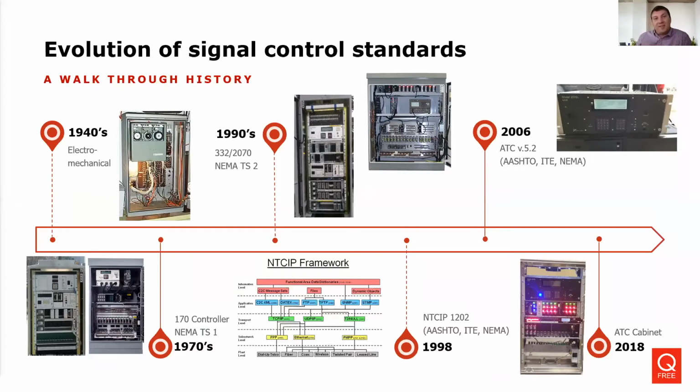I'll skip ahead to now where we have something called the ATC controller. The 2070 days back in the 90s was a big deal, microprocessors, so we could actually make software portable across different devices. But these ATC controllers are, for the traffic signal industry, like a computer on steroids, right? So they're not as powerful as your cell phone on your desk right now. Hopefully you're not looking at it. But for the traffic industry, they're 10x more powerful. And the best thing is they allow us to expand our resources. And we'll talk about why that's important.